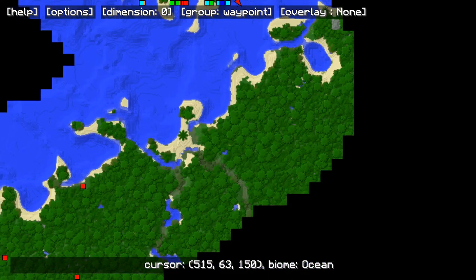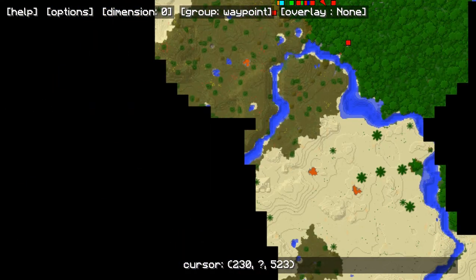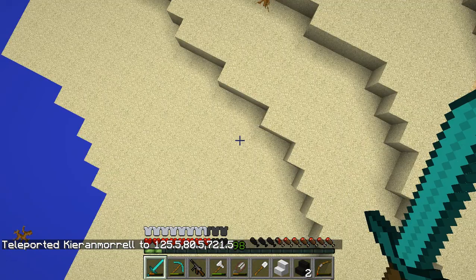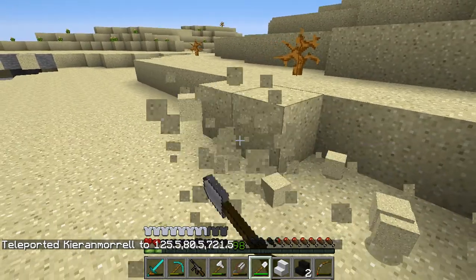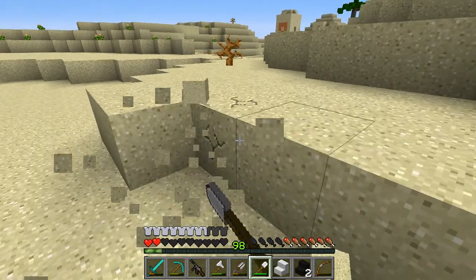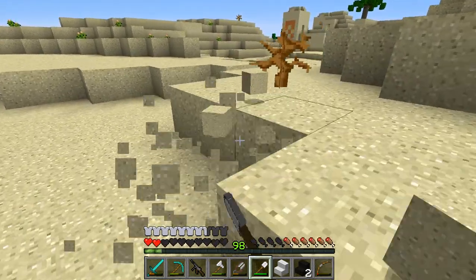Should I swim? You know, right, we'll teleport, it's probably easier. So we'll head down this way. I want to check if I've been at this desert temple. I think I have. But just in case. Alright, get some sand. I'm not picking any of this up, am I?